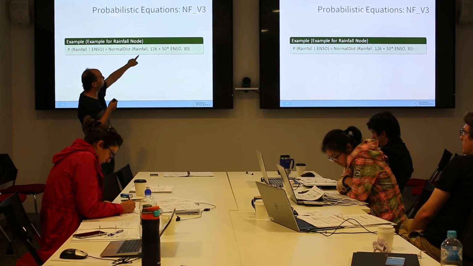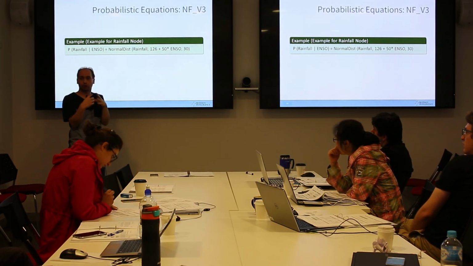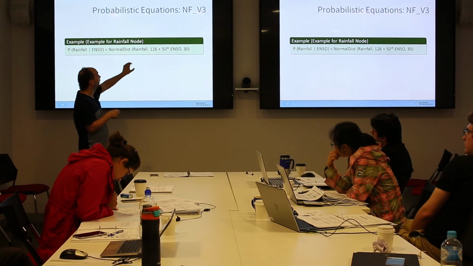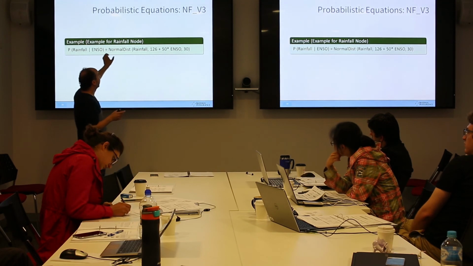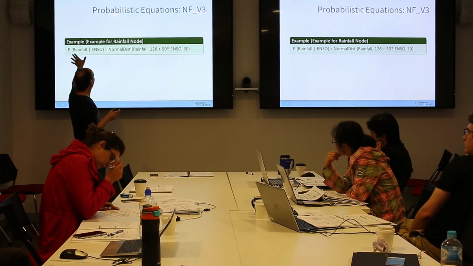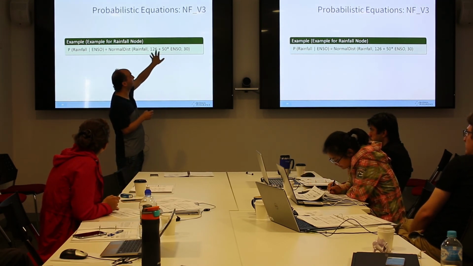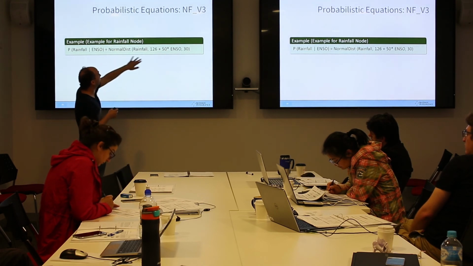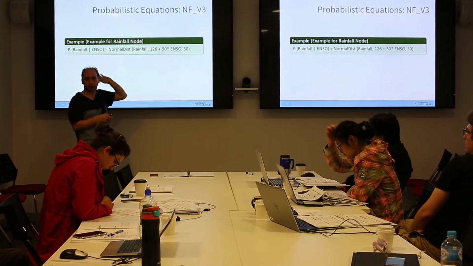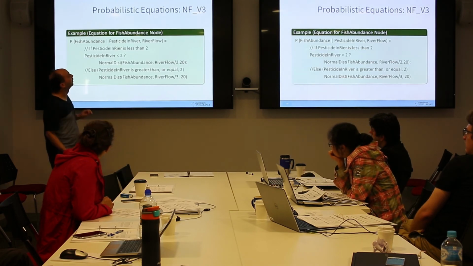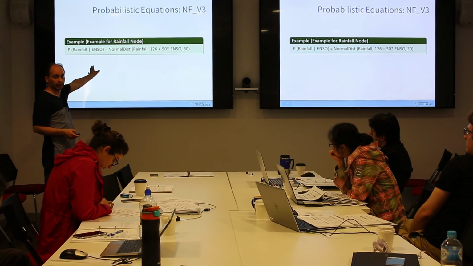So we can say there's a normal distribution in which the value of the rainfall node, and you probably haven't seen values yet, but nodes can take on particular values. So you take the value of the ENSO node, and then you calculate a mean, and then that becomes the mean of the rainfall node. This is why I don't like Netica syntax, because you keep repeating variables unnecessarily a lot. Okay. All right, so you can do computations like that and specify functions.